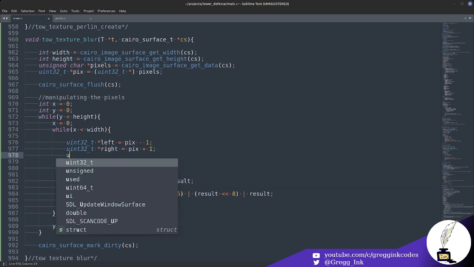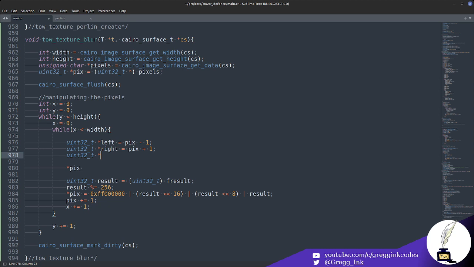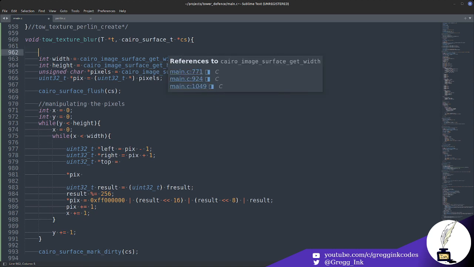Then top equals, okay, so what I'm gonna need is the stride, okay?